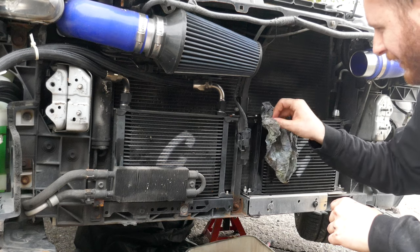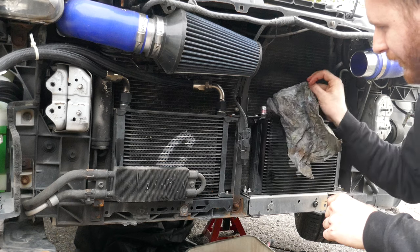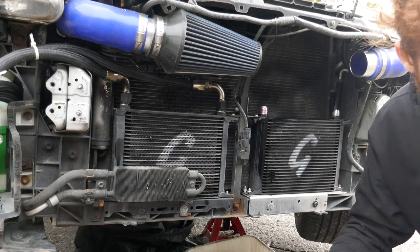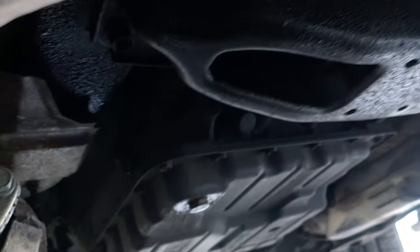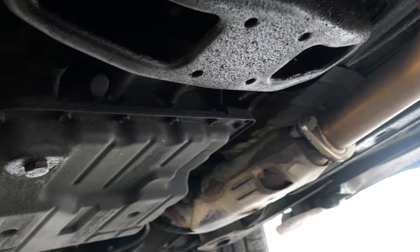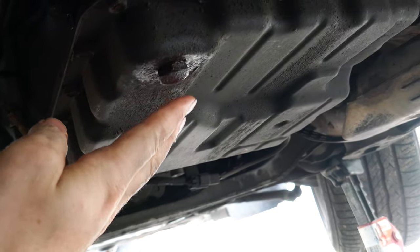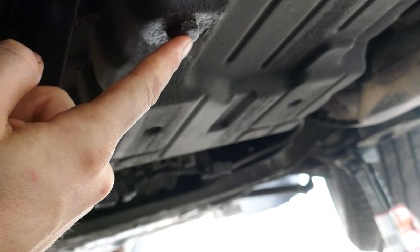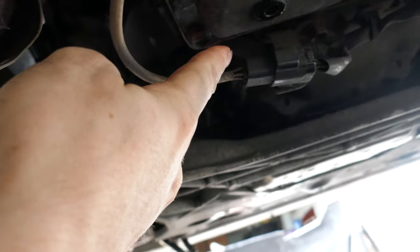The other thing that I needed to do is unplug the original lines and empty the transmission oil pan. So let's take a look at that at the bottom of the car. If you are a Z enthusiast that works on his car, you're probably familiar with this sight. This is the underbody from the rear, and this pan here is the transmission fluid pan. You have two bolts on it. This one is for emptying, and this one is for filling.